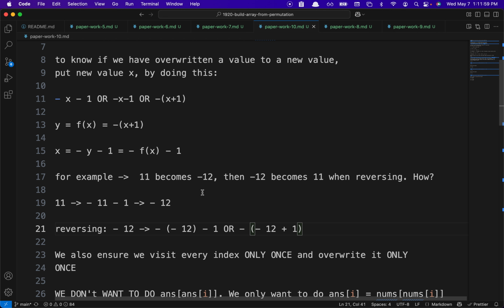It's basically y plus 1 and then minus of it. So as you can see here, this is also equal to minus of y plus 1.